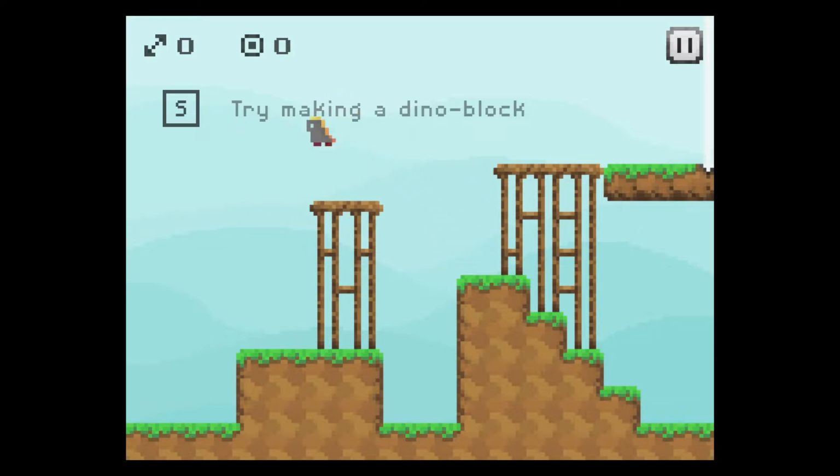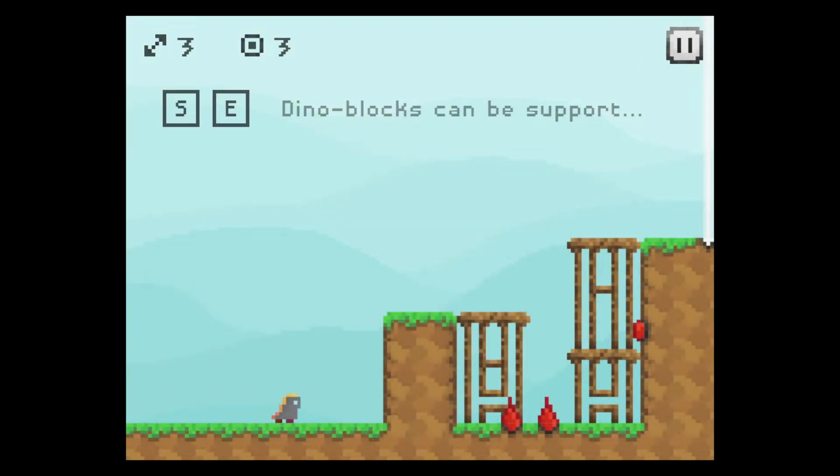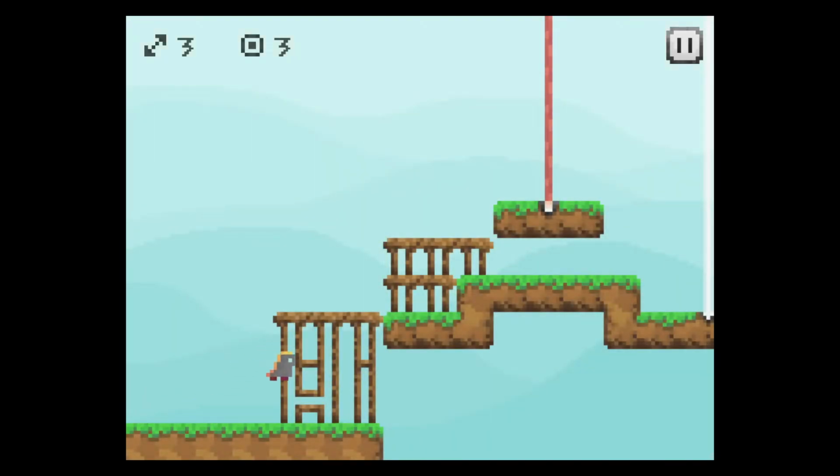Drats. I thought I had that, and then I didn't have it. I can make this jump. There we go. Thought so. Okay. Dino blocks can be support. Right. I see. All right, we gotta restart. Okay. Right. I don't see a point to that. That would have been a random button push for no reason.